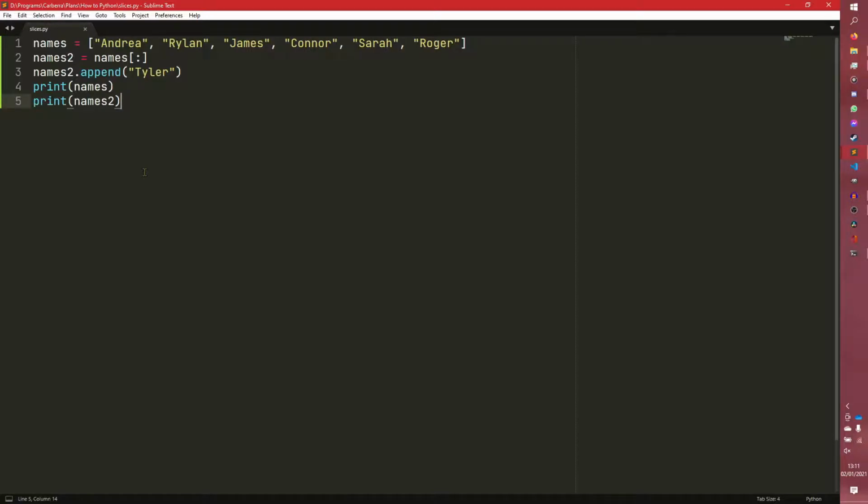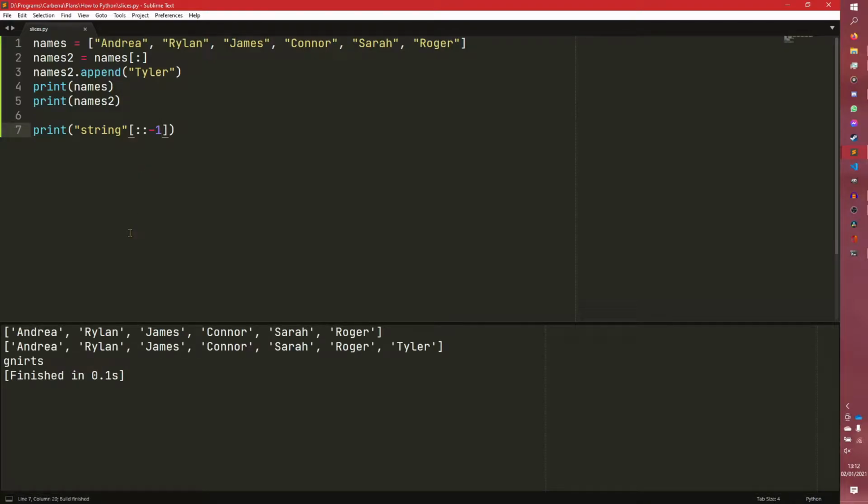Obviously, there are more complicated things, so once you get to like NumPy and stuff, as I said at the start. However, this is just the basics of actually how to do this, and this is pretty much all you need to know for a good amount of time. You can employ this on lists, tuples, and sets. You can also do it on strings as well. So if you want to find a palindrome of a string, all you've got to do is type string and it will tell you what it is. It's kind of nuts how you could just do palindromes on one line, but that's pretty fun.